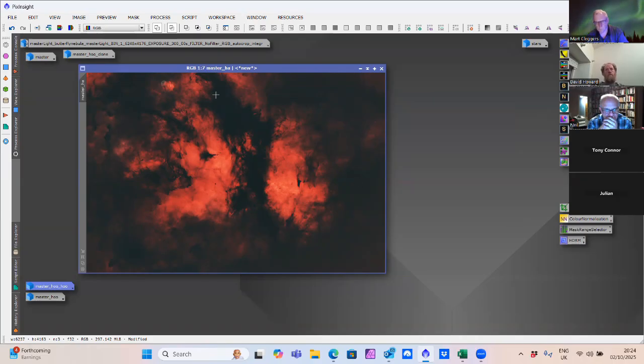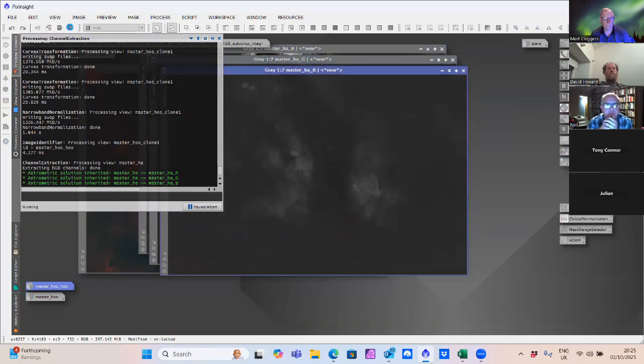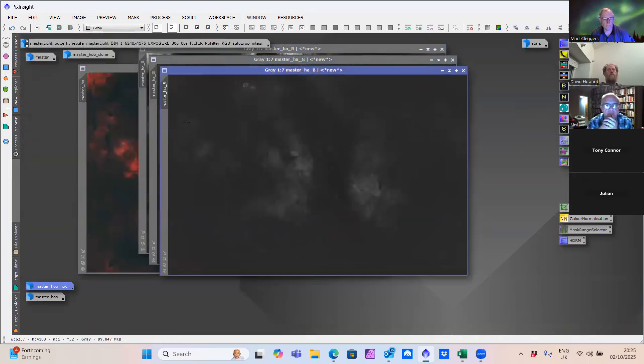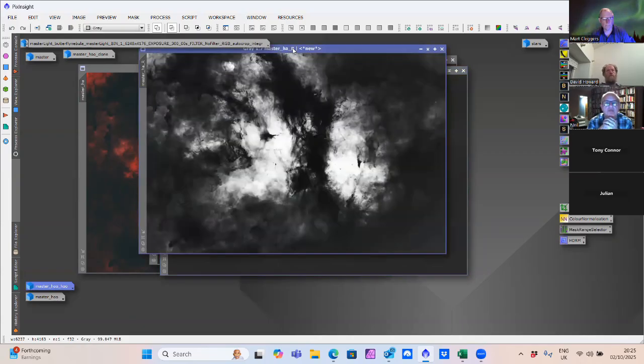If there's an icon there saying split RGB channels, can you see that? If I click on that, it'll give me 3 channels, and it's split them up. So it's given me an R. Can you see R? R is the back one there.